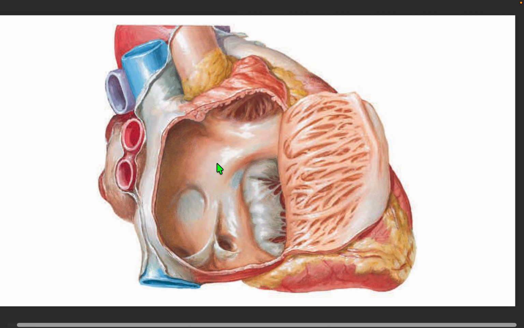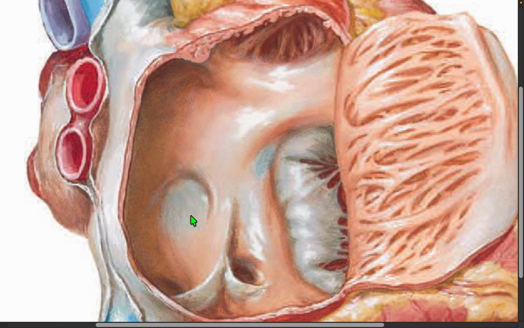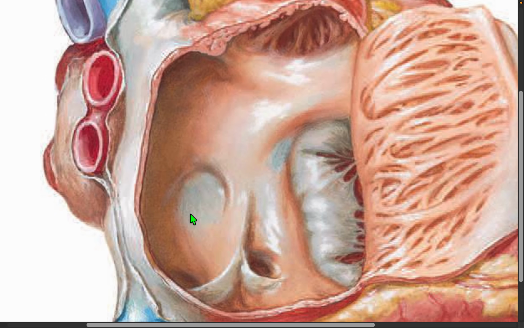Now we will conclude our findings with the septum, the interatrial septum. We will discuss only the right side of the interatrial septum, that is this area. We can identify the fossa ovalis, this particular region. The fossa ovalis is an oval depression above and to the left of the opening of inferior vena cava.